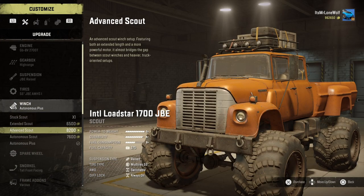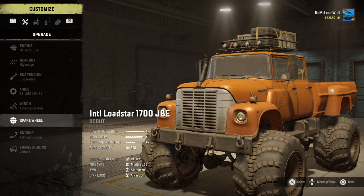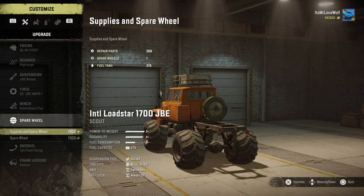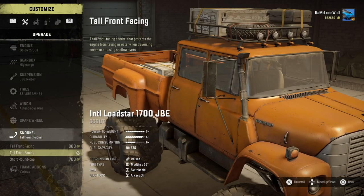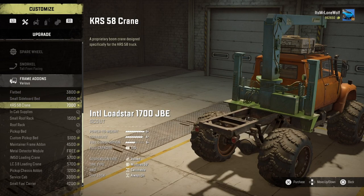But in the end, like I said, there are so many different tyres. When I'm doing these reviews, I've just got to pick a lane, pick a setup, and go for it, because otherwise the video could be 5 hours of me jumping from tyre to tyre and engine to engine and all sorts. Snorkel, it's got a snorkel on it, which is pretty cool.